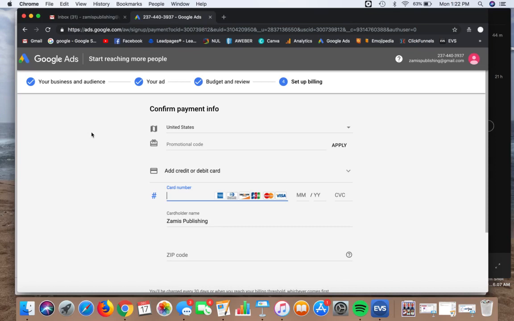Unlike the other social platforms like Facebook, LinkedIn, Twitter, Instagram, if you say I want to spend $20 a day, they will spend your $20 a day. Whereas Google Ads kind of formulates it where it's going to go up or down. If you have a $20 a day budget, you might spend only $5 today because it only gave you X amount of results, or people were searching for that and clicked on it, and it didn't burn through your account. Okay, so it's kind of cool how they do that.